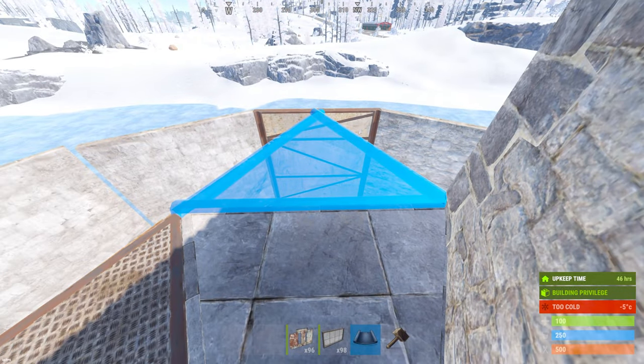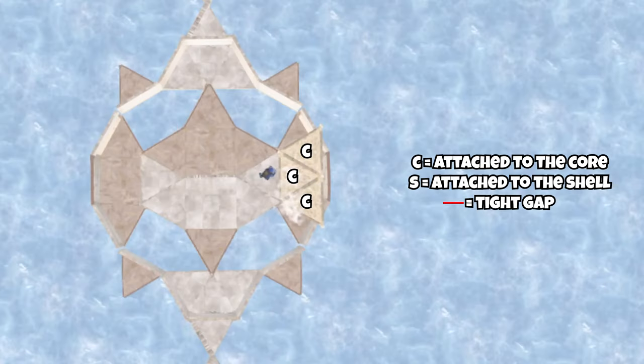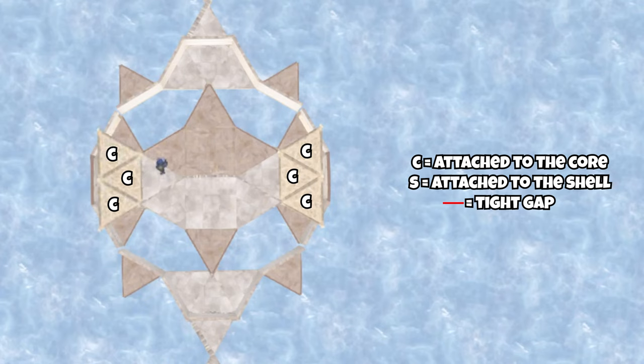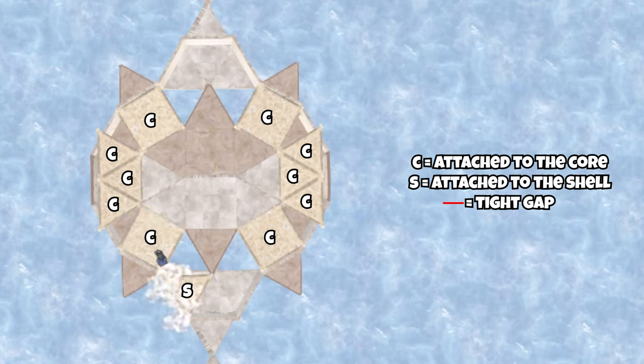Now you can build your inner peaks. Of each long edge of the honeycomb 2x1, build three triangle ceilings. Then a square attached to the core on each side. Then fill the rest with triangle attached to the shell.